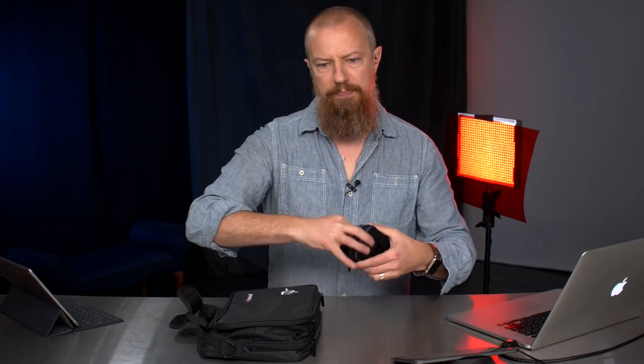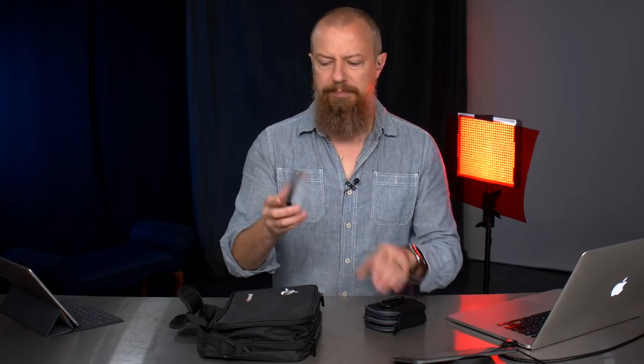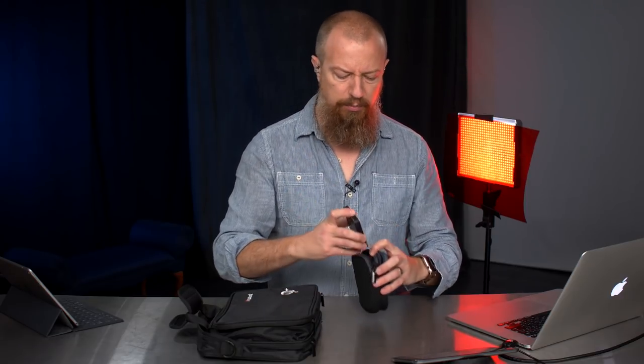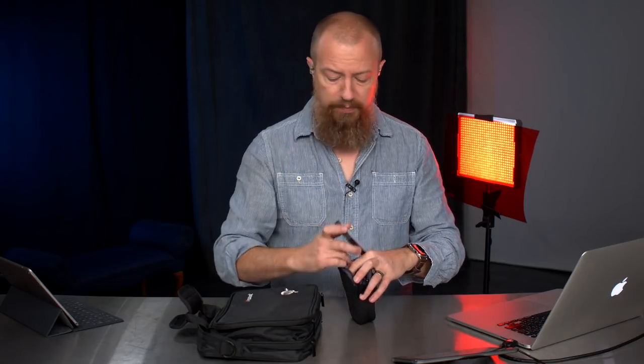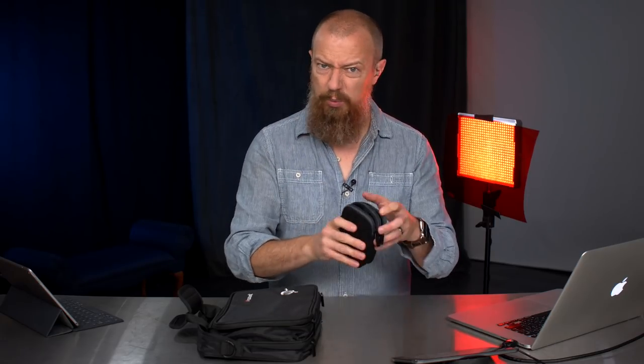This came up because a little while ago, I did a kind of review and discussion about a smaller light from Aputure — this little tiny guy here, the AL-M9. Somebody on the show had pointed this out to me. It's a great little tiny pocket-sized battery-powered rechargeable via USB light. Really liked it, really was impressed with this thing. And I bought this myself — it wasn't given to me, it wasn't paid.